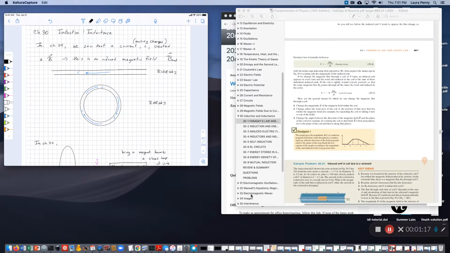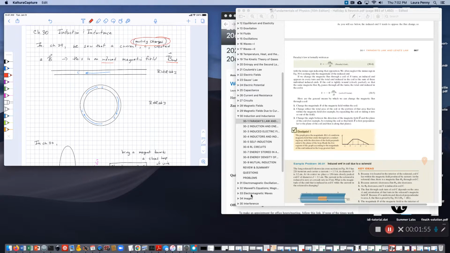In chapter 29, we already did some things where we were talking about induced magnetic fields. So in chapter 29, we said that if you had a current, or currents are essentially just moving charges, right? Currents are just moving charges. If you have a current, this will create a magnetic field. And in fact, this is an induced magnetic field. Induction just means it's been produced because of something else you did. You forced it to exist. So we make the moving charges basically force a magnetic field to come into being.